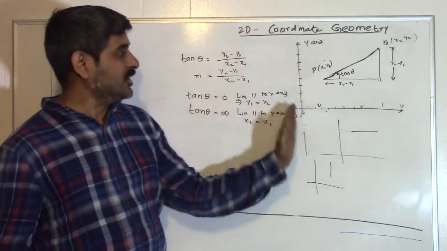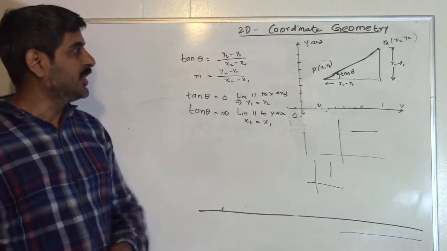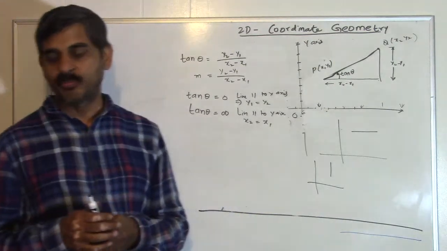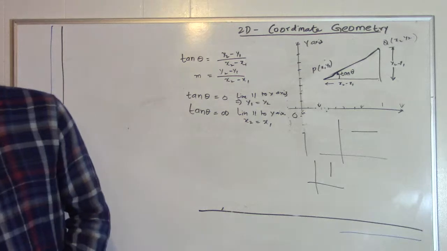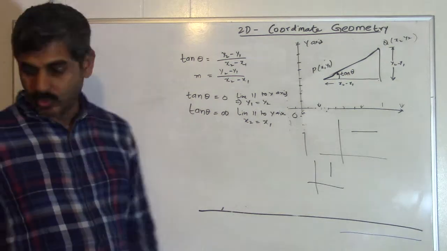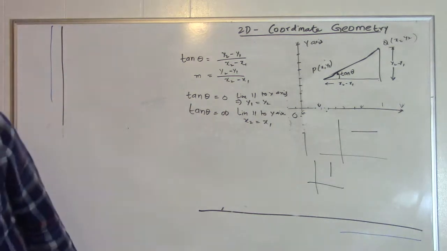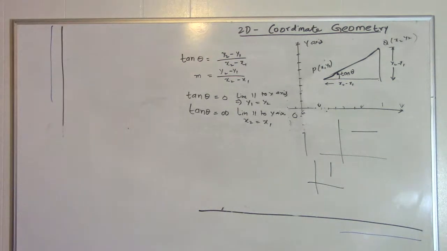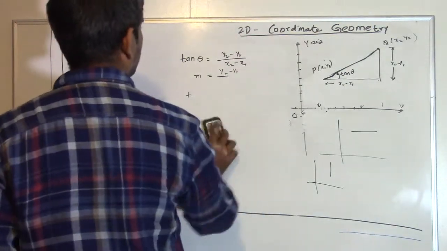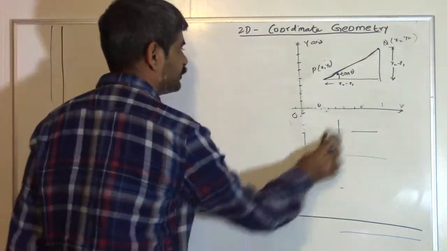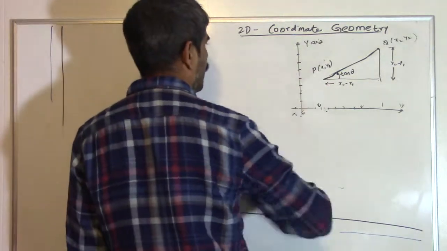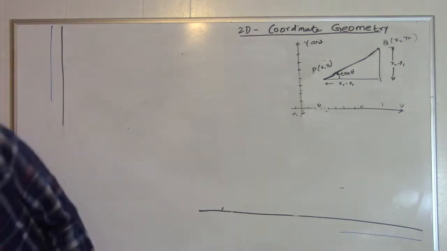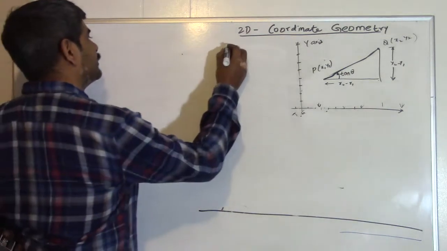So this rectangular set of coordinates is not the only way of representing numbers. There is also a polar coordinate. But before we go into that, let's look at some problems based upon the distance between 2 points. From 2 points, there may be more problems if we have 3 points.